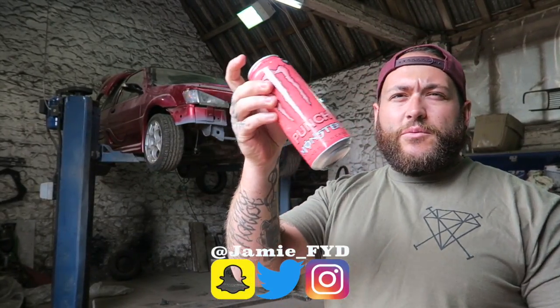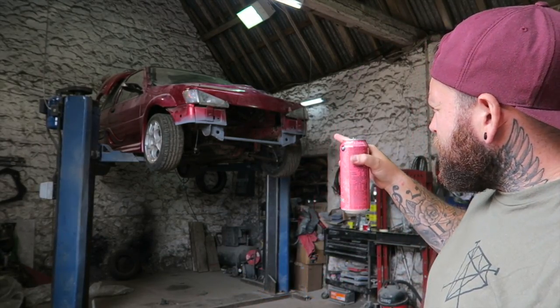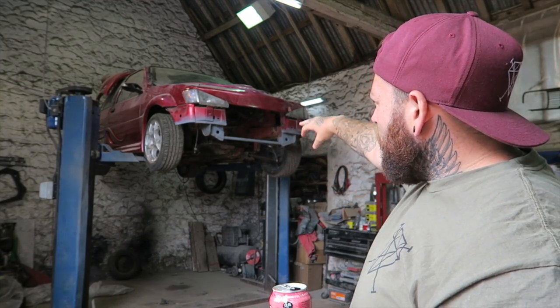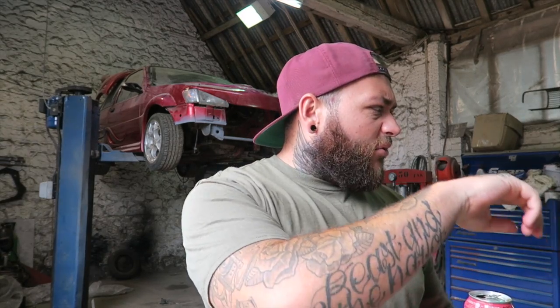We'll open this beautiful monster, the best Monster they've ever made, this is. Today's jobs are to basically start stripping the whole engine bay out. So I'm gonna take the bottom arms off, various other little bits, cables, all that sort of stuff, ready to push the ST170 engine sort of underneath. That's the big plan. I've got a couple of bits to take off the engine as well: belt, power steering, little bits and bobs, but we'll talk you through all that.